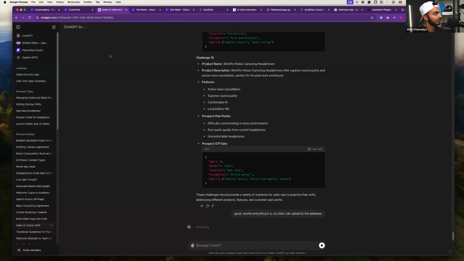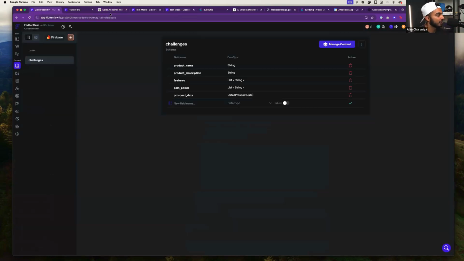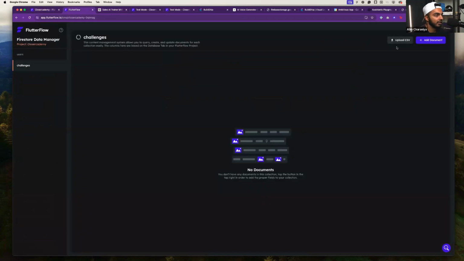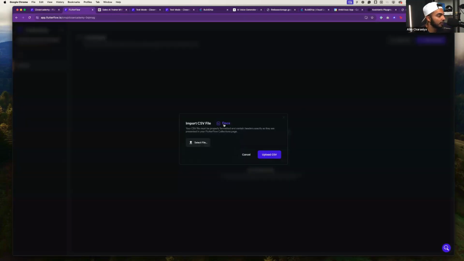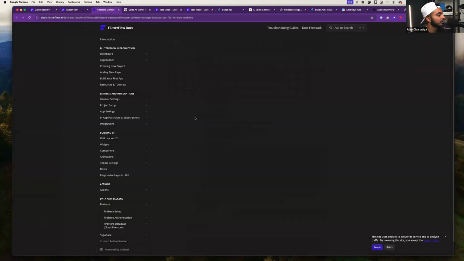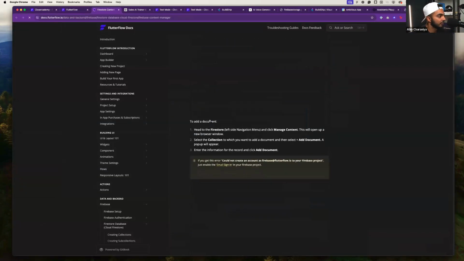So I'm wondering if ChatGPT can help me by giving me a CSV that I can then use here back in FlutterFlow. I can hit the upload CSV item right here and actually upload that. We'll check out their docs to make sure that we're doing it the right way.